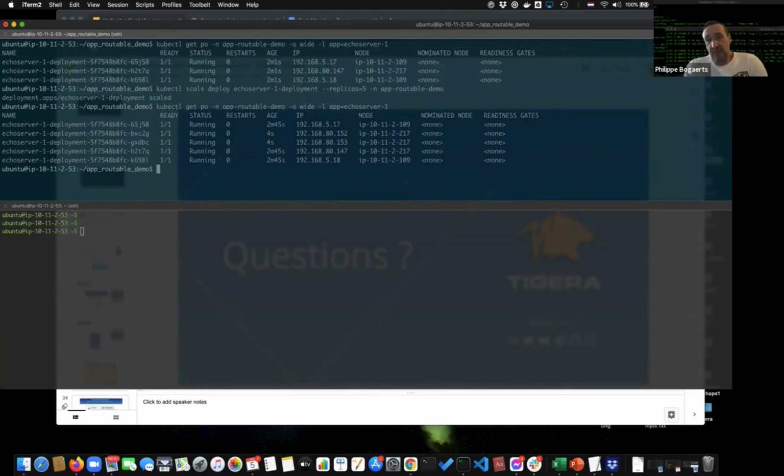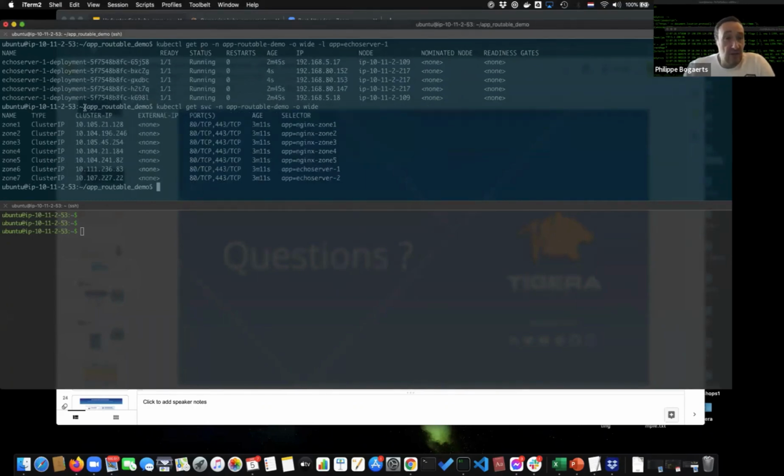Okay, so dynamic number of pods, dynamic IP addresses, how is everything actually linked together? Well, as I mentioned, everything is actually linked together by means of a service. So as I can see, I already created a bunch of services, and services you can see have a selector here. So service in this case called zone 6. Basically, this is the cluster IP address here, and it groups together all the pods that do have app echo server 1.